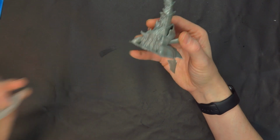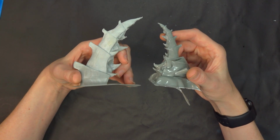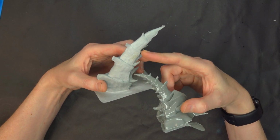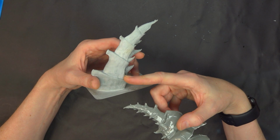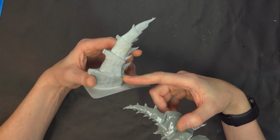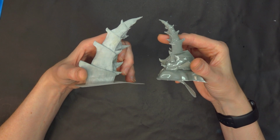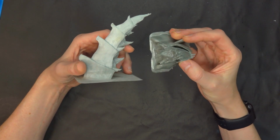So some folks are like, hey, just rub acetone onto the part. That doesn't quite work. You can spray it, you can do whatever you want, but it's going to melt it somewhat, but it's not going to actually get it to where you want it right here. You need to actually fully enclose the part and expose it to acetone vapors.